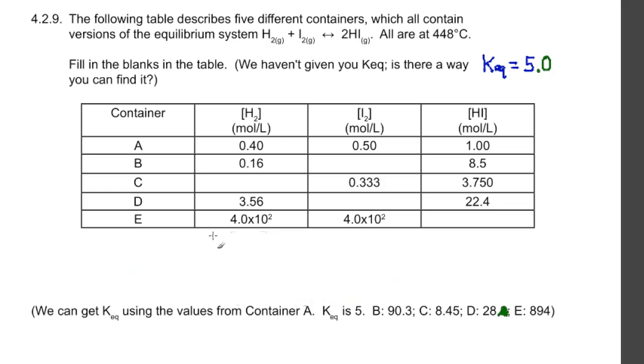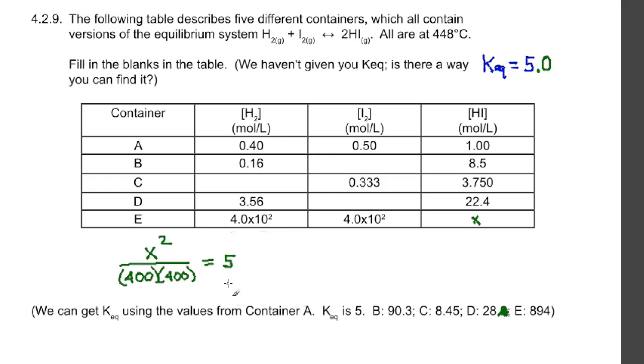Okay, final round. Scientific notation is a little annoying. I think I'll turn those into regular numbers when I write the expression. So, here the HI concentration is unknown. We can call that X just to have a name for it. So X, don't forget to square it, over, this is 400. The iodine's also 400. This is a pretty high pressure container. If you're fitting in 400 moles per liter of two different things, that's a lot of gas. And all this has to come out to 5.